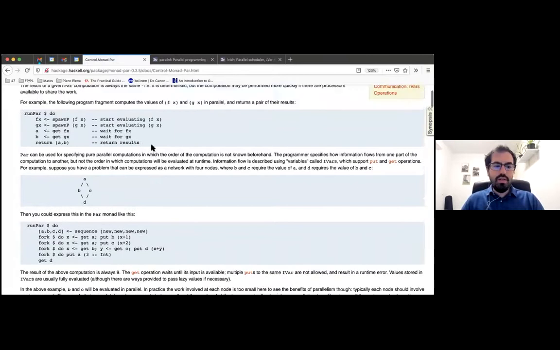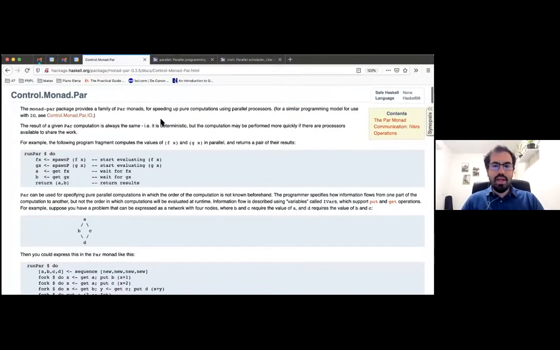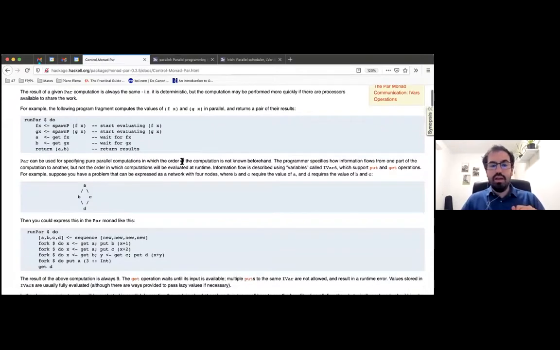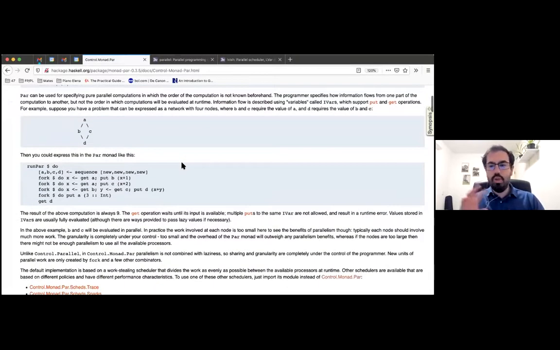monad par is like the simplest, where you actually have to essentially describe the data flow, and then it roughly creates a thread, one of these green threads, which is very cheap for every computation.